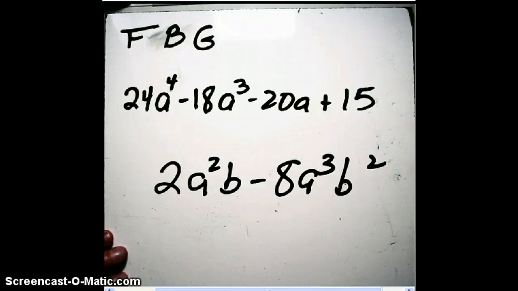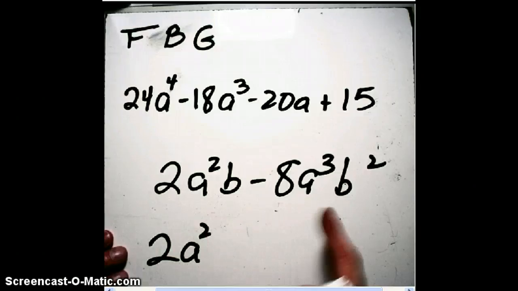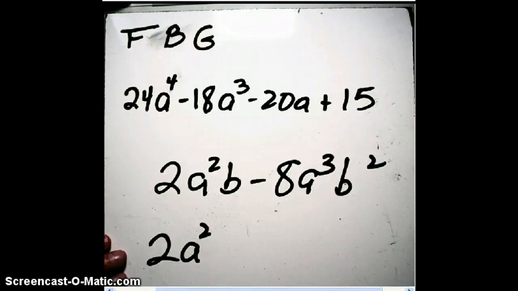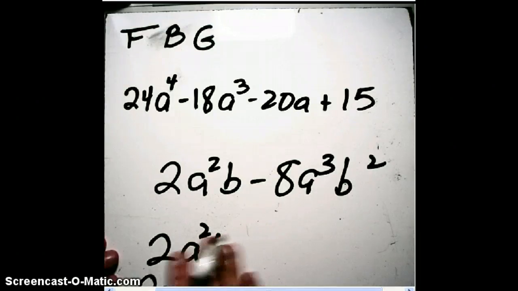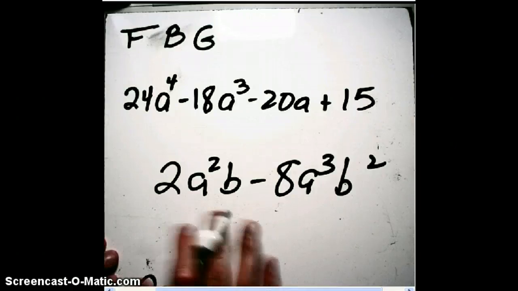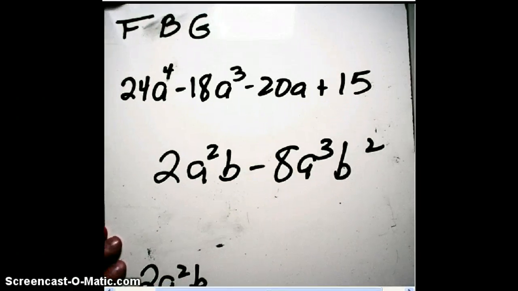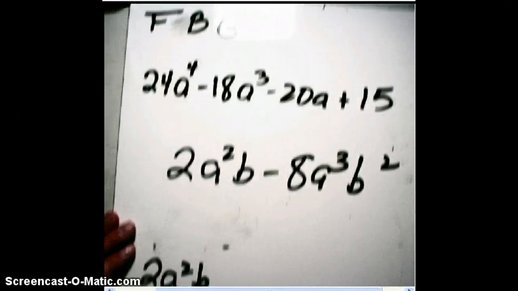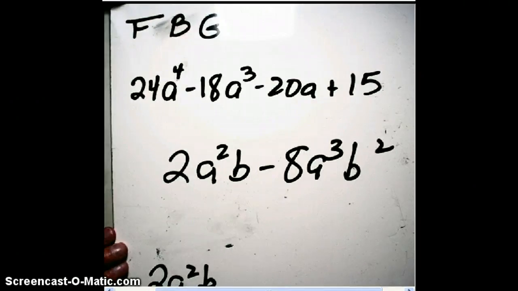Okay, what is the greatest common factor? Well, what number is common to everybody? A 2. What letter is common to everybody? A is common. Matter of fact, there's 2 that are common. There's 2 here and 3 here. There's 2 that is common. And how about the B's? Right here. Okay? So what is my greatest common factor? I'll just write it here. 2a squared b. Okay?